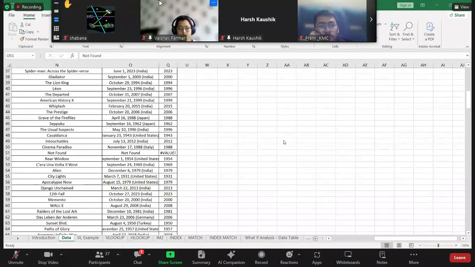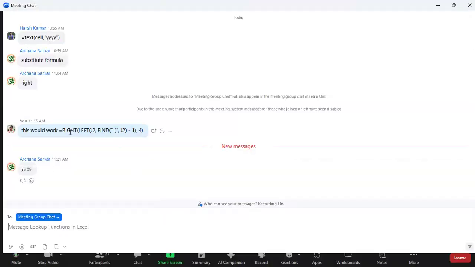Okay, clear, Shabana? Yeah. Maybe if we work it out in person, that would be better. Okay. Yes, but do try out creating this formula on your own. If you are able to get another alternative, let me know if it is simpler. Okay, I'll also try your method if it helps in simplifying this. Good. Okay, very good.